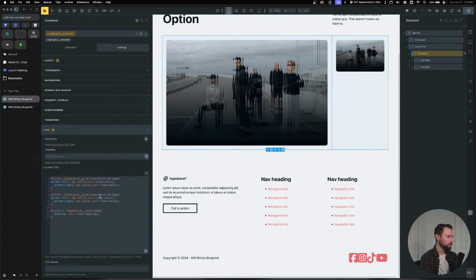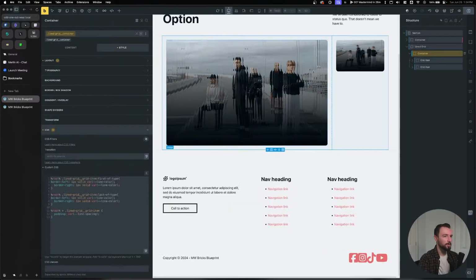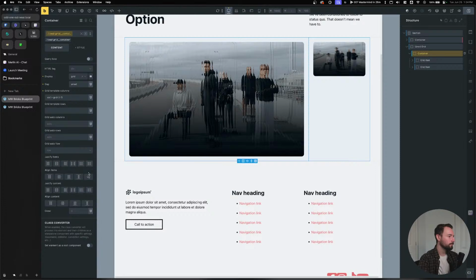Okay, there we go. Let's be more specific here. Last of type. We'll do on the right hand side. Okay, so I've got something. I do need this to be probably stretch.